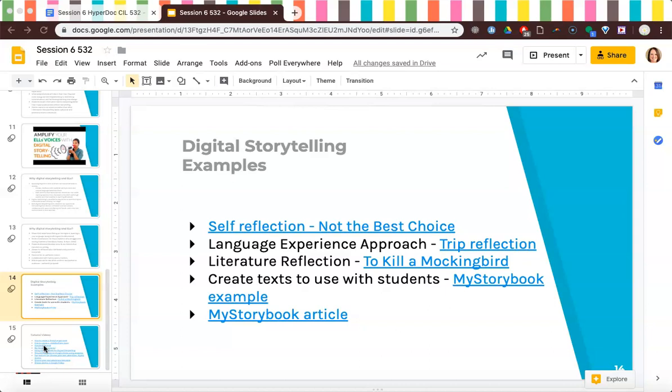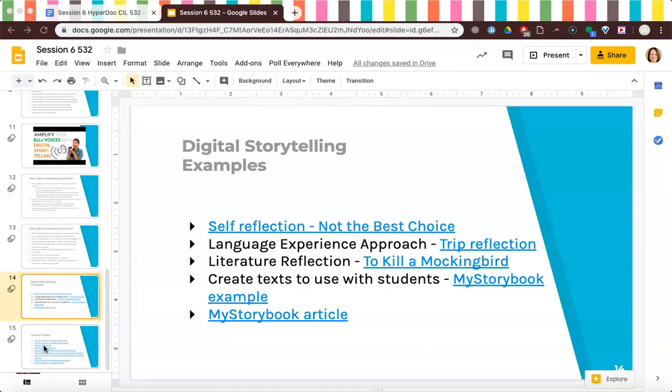What I can say is that in the past, students have used this as an opportunity to either create a story that they want to share with their students and use in instruction, or they've created it as a model, as an example to show their students as the beginning of a digital story product or storytelling project.